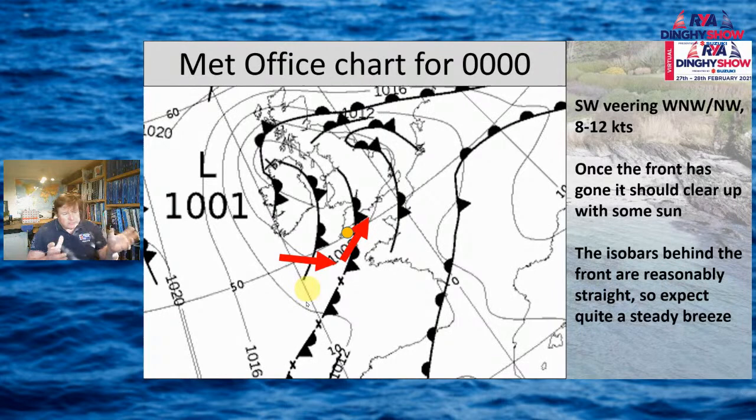Now, I'm a big fan of wandering outside and actually having a look at the weather. I think this is a really important part of it. And whenever I'm doing a forecast for the British sailing team, I normally trundle out with a mug of tea around about dawn and just have a look and see what's going on. I'm often not really thinking very much at that point, but having a look is a really good thing. Your Mark 1 eyeball is a very useful tool.